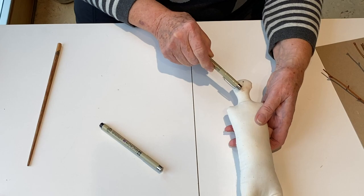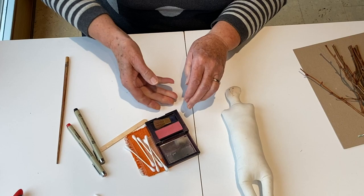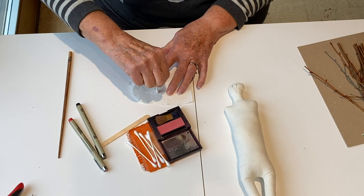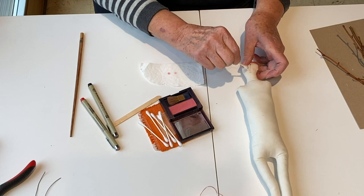the cheeks, I had some old blush. This is really old. I only use it for things like this. But I take a Q-tip and put it on the blush and just kind of circle around. And then I try it out on the paper towel and say, do I like that? Oh, maybe that is too much. So maybe I want it the second time, which I like that better. So I will do the other little cheek.